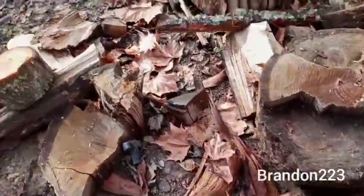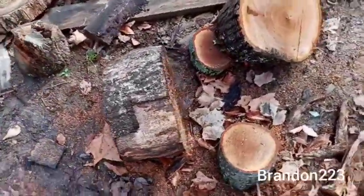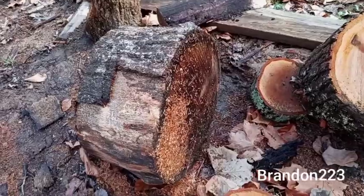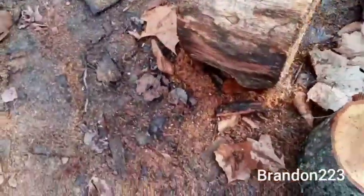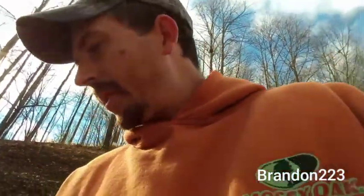Not to mention even logs like this — see how little that is? I'm still going to split that; that's going to be firewood too. I get these little hunks because when I'm cutting my firewood, whatever size logs I find, I cut them 16 inches. If I get to the end of the log and I've got a piece that's like 7 inches, I'm still going to use that. So that's not going to get wasted at all — even the small stuff is going to get used.